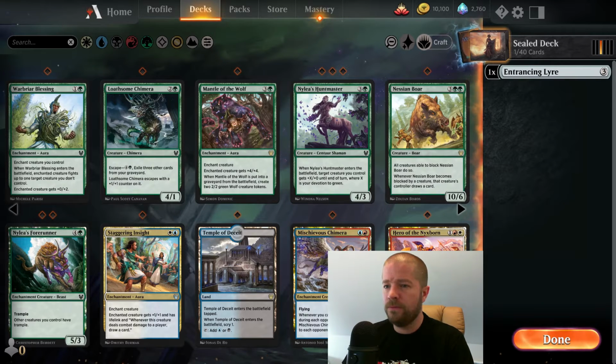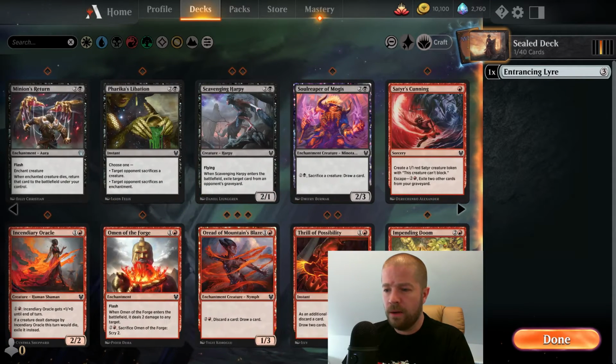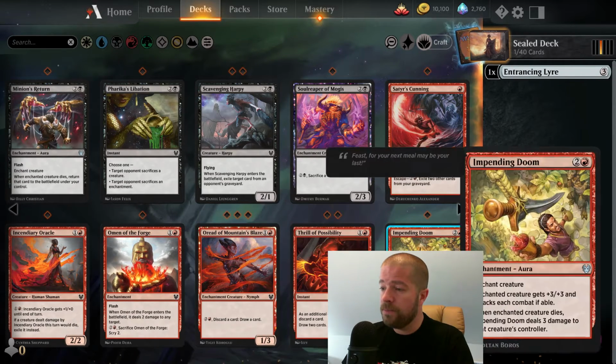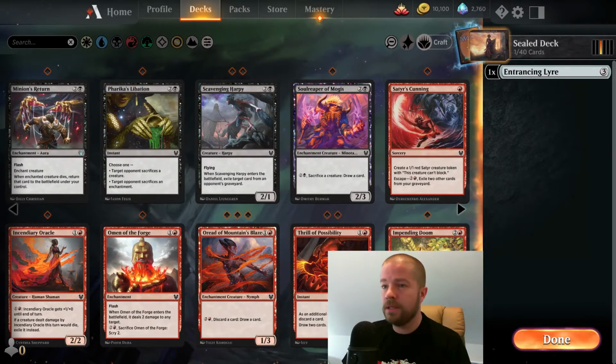Obviously, you want a few auras to play that. The Mantle of the Wolf's an aura. The Warbriar Blessing is an aura. Those are the only 2 really in green. None in red here. No auras in red. No, we got Impending Doom. Impending Doom is a good one. I'm really liking how Gruul looks.